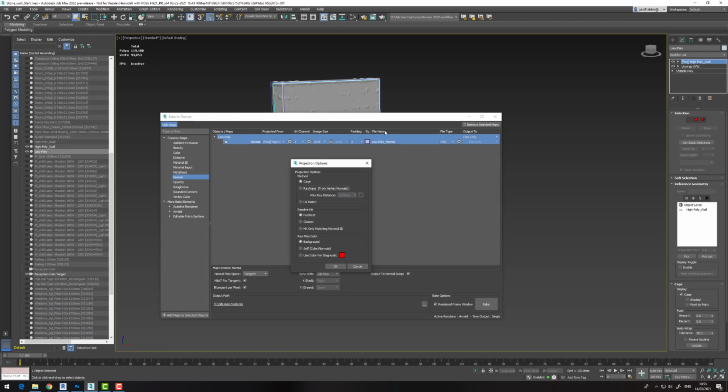The cage basically is this blue line that's around here, a cage that expands away from the low poly and away from the high poly, so that it encompasses all the bumpiness. In other words, on my low poly it puts this projection modifier on here, so that I could actually adjust the cage values down here and make it bigger to adjust the cage.